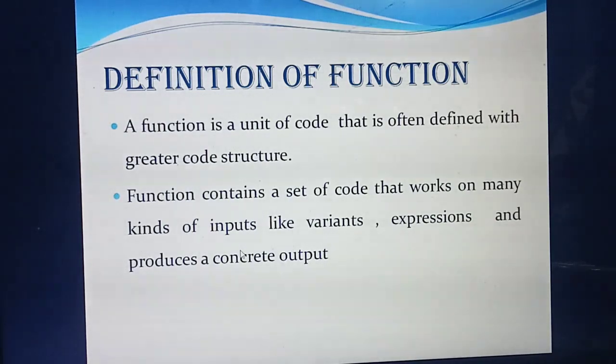Understood? So what things does a function contain? The inputs are variables, meaning the variables used in the function. Then the expression, in the same example sum equal to a plus b. Without proper input you cannot get a proper output. So a function contains proper inputs, variables, and expressions, and using those you can produce a proper output.